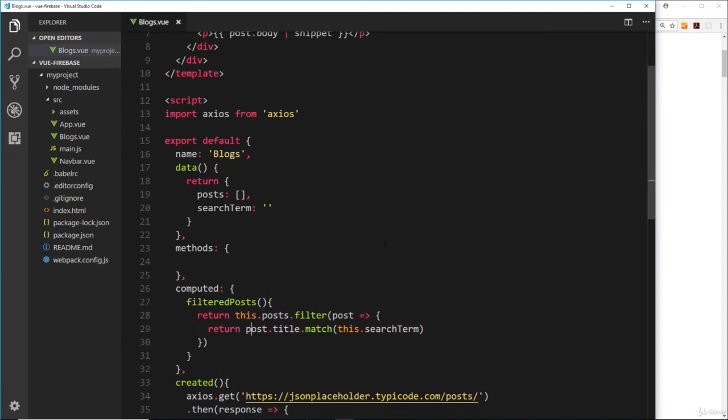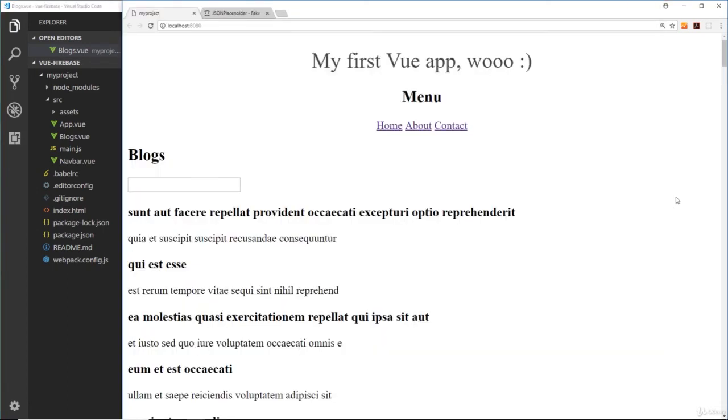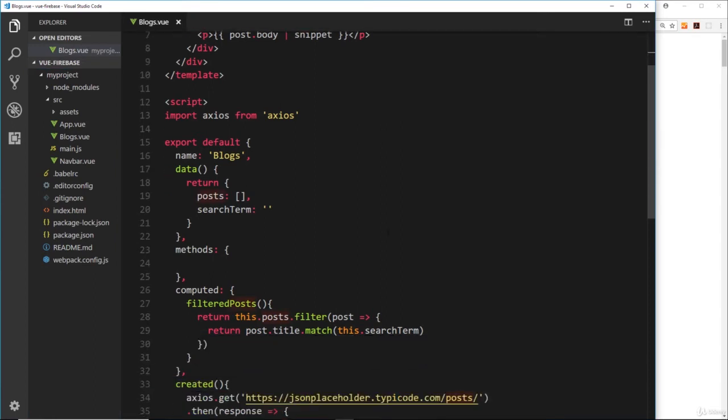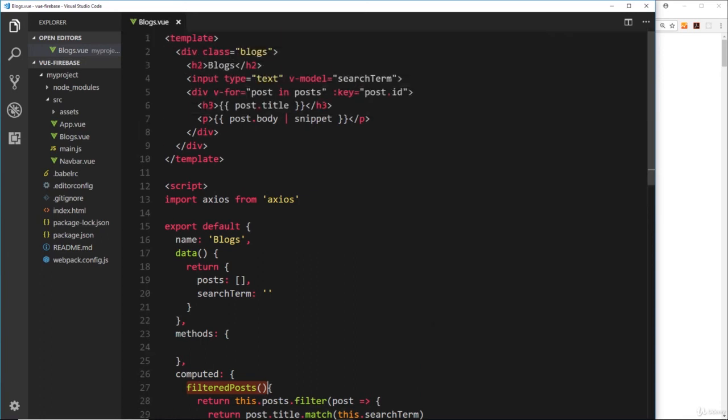Okay, so now we've created this computed property, but at the minute it's not going to do anything. If we start typing in here, it's not going to filter anything through. And that's because we're still just outputting the posts. We're going through the posts here. And remember, we're not directly editing or changing this thing right here. All that we're doing is creating this computed property, this function, which goes through them and filters things out. But we're not calling this computed property anywhere. We're not using it. So instead of going through posts here, we'll go through filteredPosts.